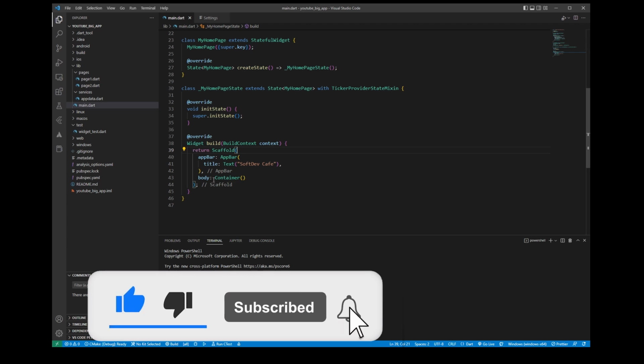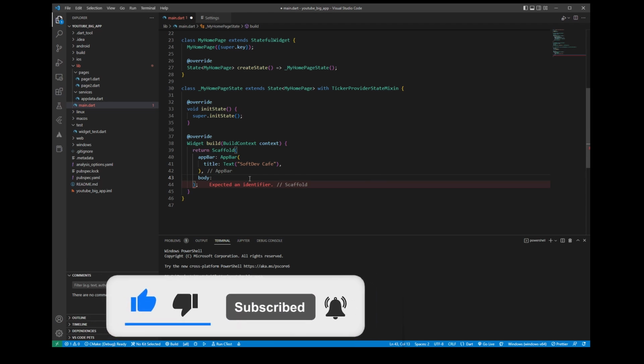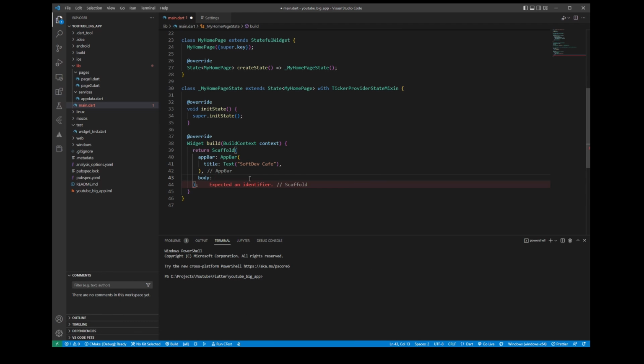Okay, so we are going to do the main division. Basically what we want is one column at the left and a second column at the right, but we want the right column to be bigger. We are going to use a row because this is the biggest part we want to divide. You have to think from the big parts to the smaller ones.